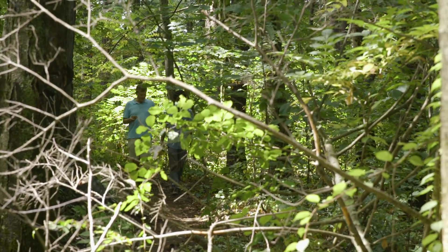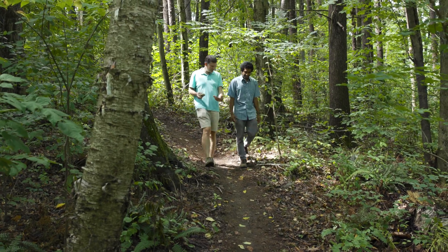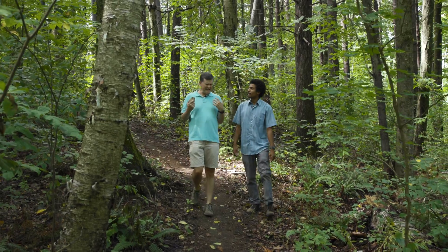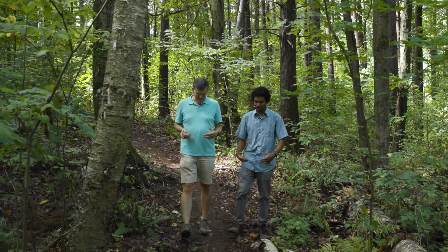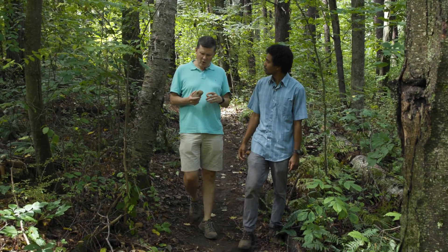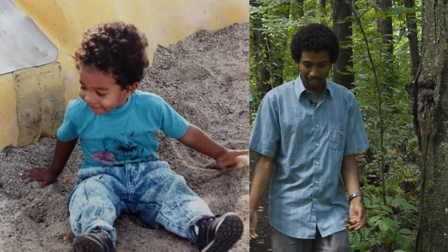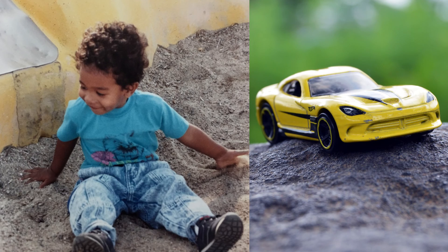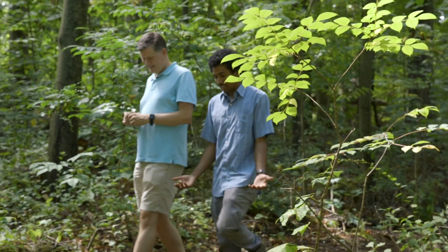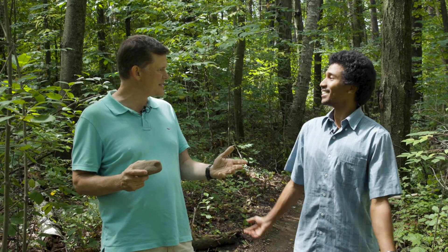So, Justin, what kind of a geoscientist are you? I consider myself a soil scientist — soil, dirt, the stuff below our feet that plants are growing out of. As a soil scientist, I consider the non-living things like rocks and minerals, and how they influence and affect living things like plants, trees, and animals. I got interested as a kid — I loved playing out in soils and dirt with my Hot Wheels. Then I started growing plants and realized that different types of rocks and minerals and soils affected how plants grow. I want to hear how this rock fits into that story.